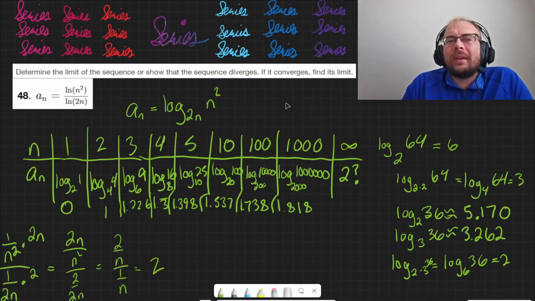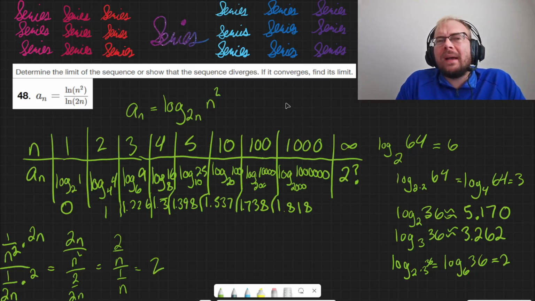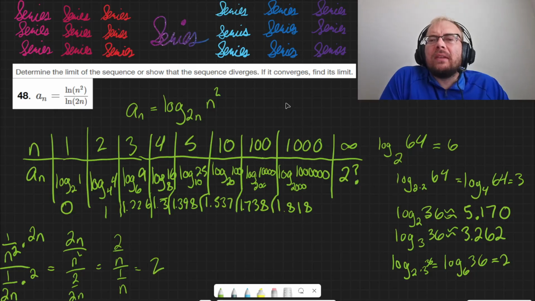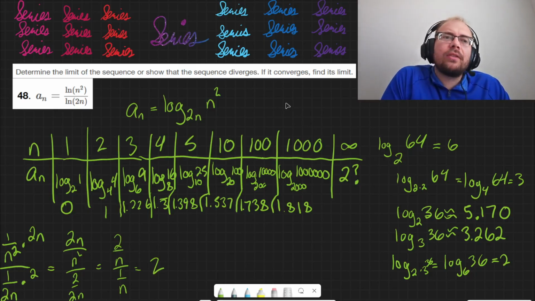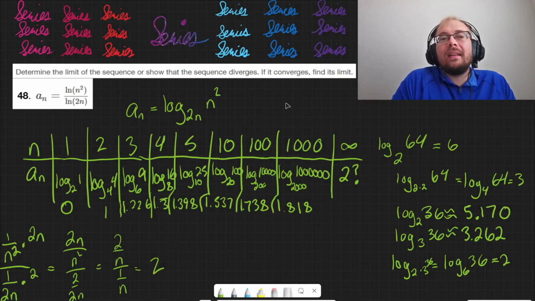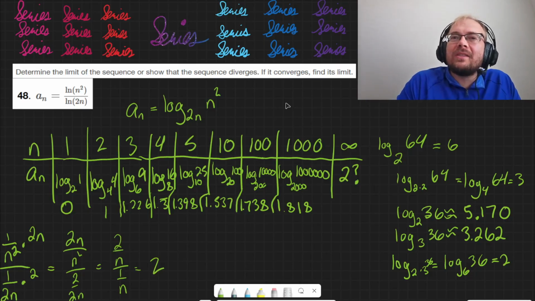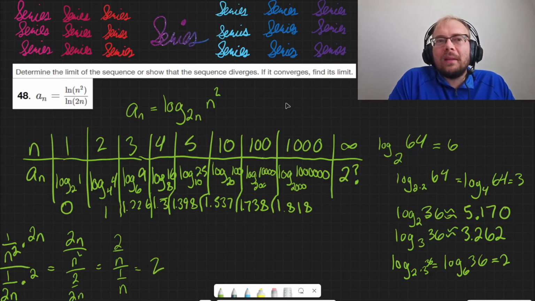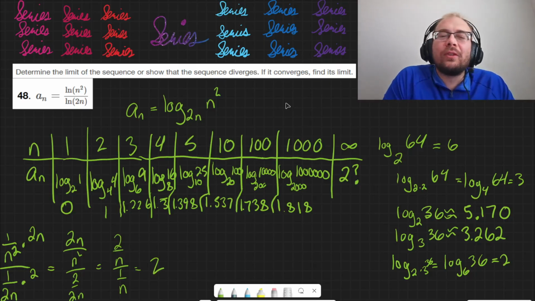I went ahead and worked this one out ahead of time because I was looking at it and I was like, this one is a little crazy. I was trying to think of using methods that I've used on the past couple problems, and I was like, maybe it's 2, but just using a t-chart, looking at the graph, looking at what the ln function does as it goes to infinity. All that stuff was not adding up as well. And then I changed the base, and I was still like, until I used L'Hopital's rule. Good old L'Hopital's rule. And then confirmed that the limit of this was in fact 2. So if you're looking for the answer, it's 2.